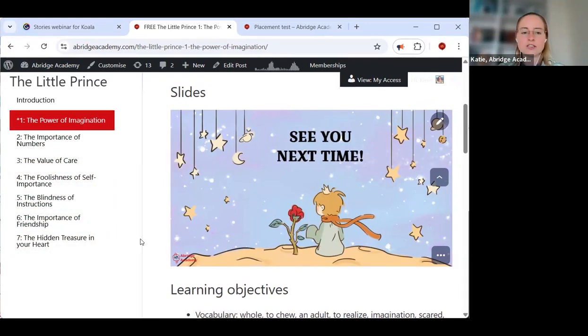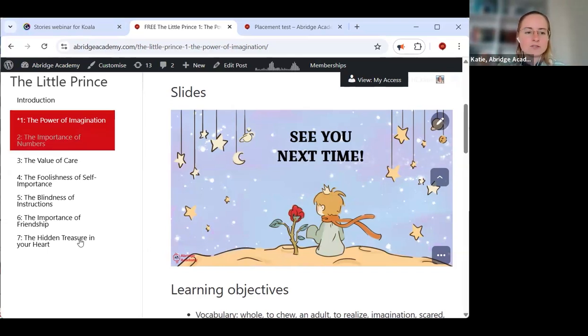But the other stories in the main stories curriculum are just one-off stories. Although there's the option to have, say, the guided reading one. Kind of what I was saying at the beginning about what I quite like doing is we have one lesson doing the reading of the story, and then another lesson where they retell the story, and then a third lesson where they write their own story inspired by that story. So there's some flexibility in terms of that type of thing with the other stories. But yeah, The Little Prince is meant to be a 7-lesson course as such.